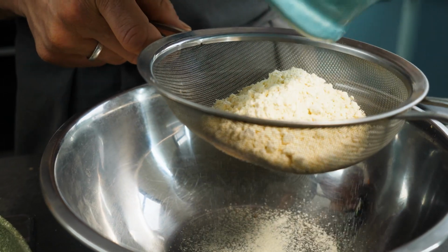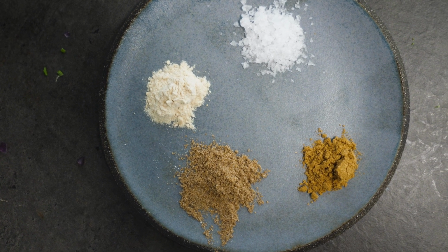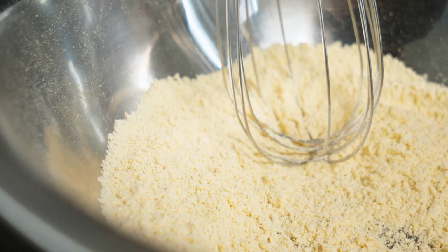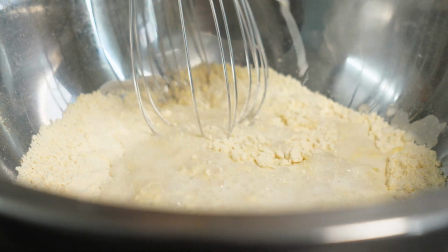Okay, for the dosa, I have 100 grams of chickpea flour, also known as gram flour. I'm going to sieve that into a bowl. Next step, I'm adding in our spices. So I've got half a teaspoon of ground cumin, half a teaspoon of ground coriander, half a teaspoon of garlic powder, and half a teaspoon of salt. Just mix that through. Finally, I'm going to make a little well in the middle, and I've got 200 ml of plant milk of choice.